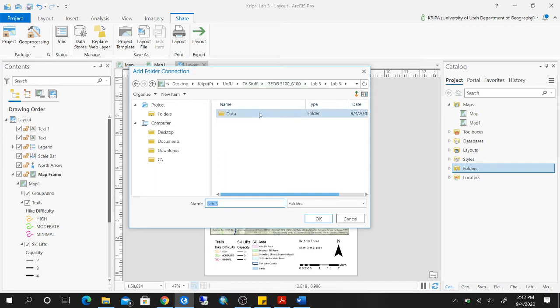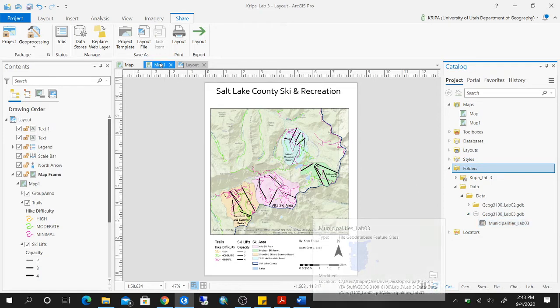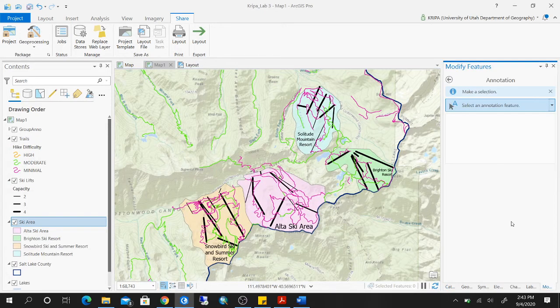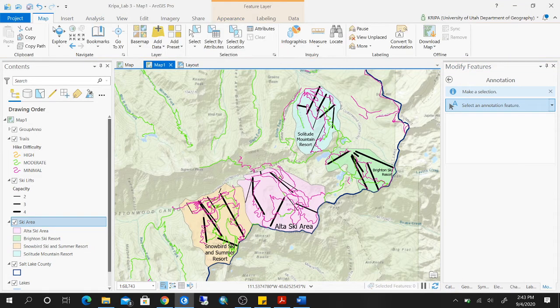I'm just going to select data and expand these and go back to your map. Oops, okay, so this is going to show up. We don't want anything to do with it. Go to map, click explore.